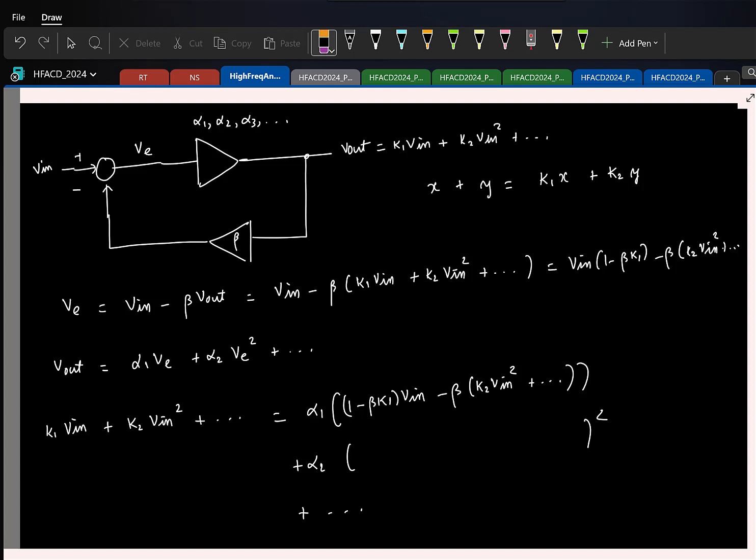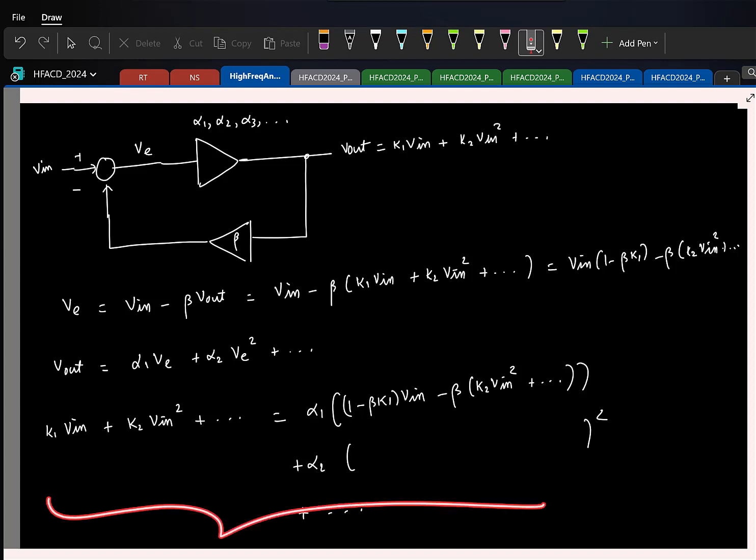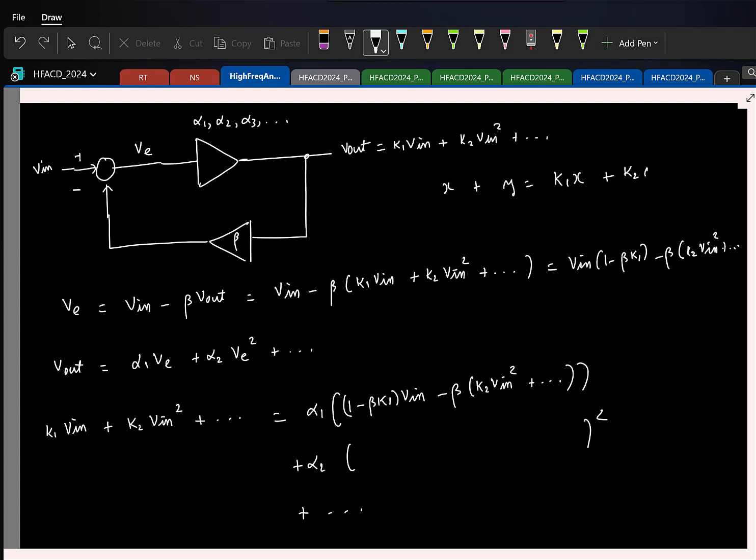Okay. So, I mean, it's not completely. We have never questioned it, okay? I mean, the question is why can you equate the coefficients of V in square, etc. here? Correct. So again, the counter example is if I have a system like this, x plus y is equal to, I don't know, k1 x plus k2 y. It's not like you will say k1 is 1, k2 is 1, right?